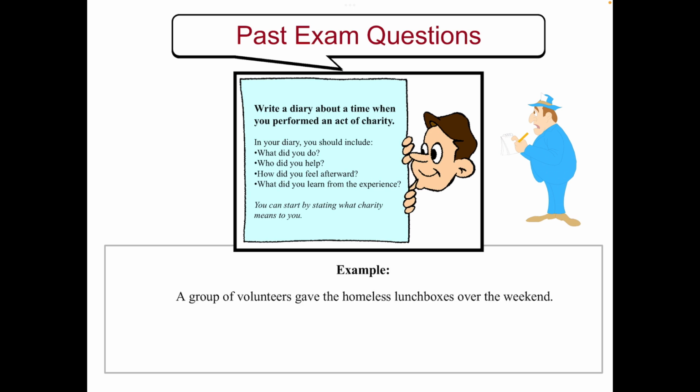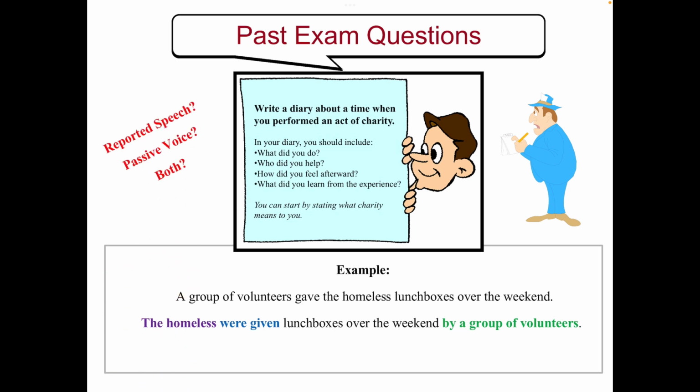A group of volunteers gave the homeless lunchboxes over the weekend. The homeless were given lunchboxes over the weekend by a group of volunteers. See if you have swapped the doer and the receiver and changed the tense. Now, it's your turn to write your sentence with the same exam topic.